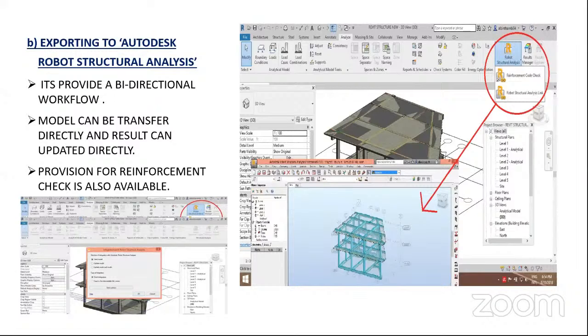The other software, ETABS is from CSI and STAAD is from Bentley, so it is not that easy to interoperate. But within the same company, Robot Structural Analysis provides a bidirectional workflow, so the model can be transferred and updated directly, and provisions for reinforcement checking are also available there.